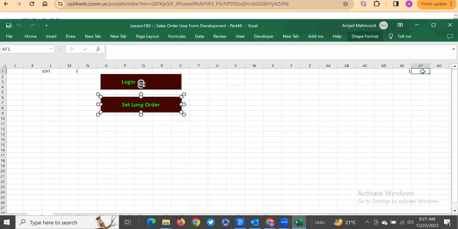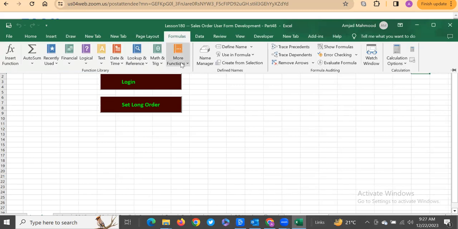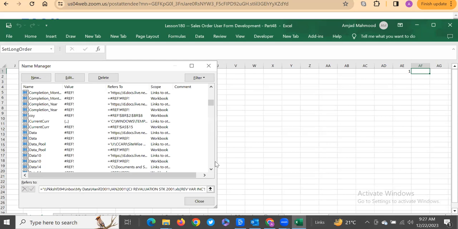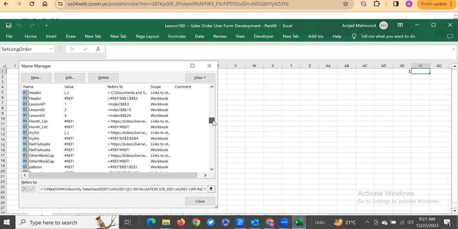So we first of all go to the name manager. We go to the formula, and there's a name manager. The name manager allows us to figure out the addresses of all the names which you have created, right?